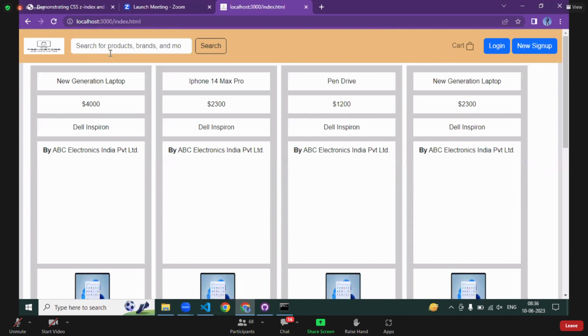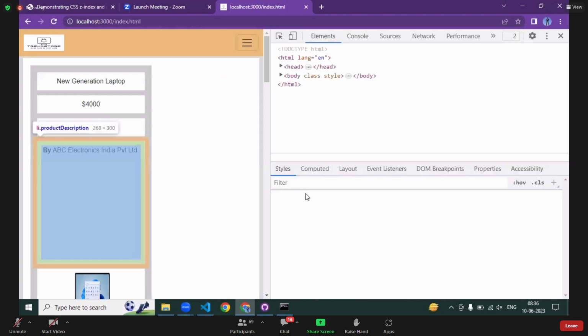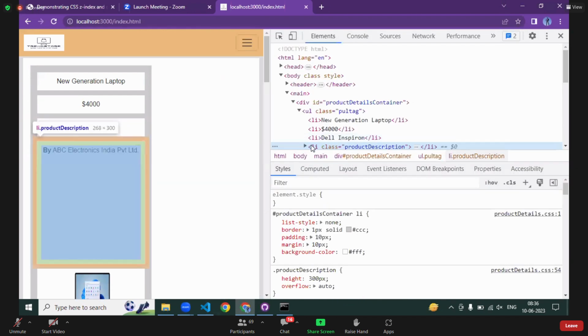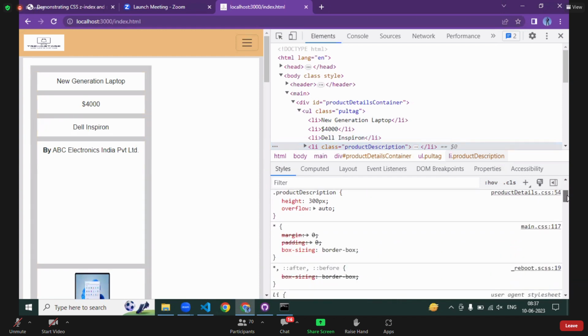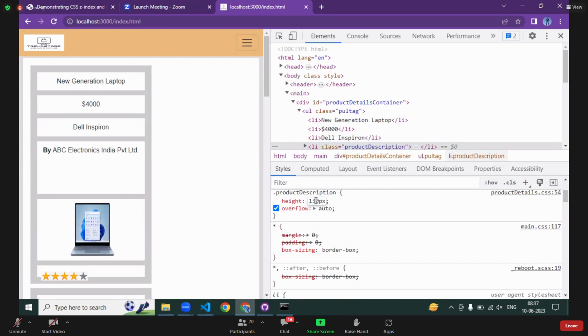Okay, I think we can change the look and feel a bit for this. This is the alt tag. Why is the description 300 pixels? Product description.